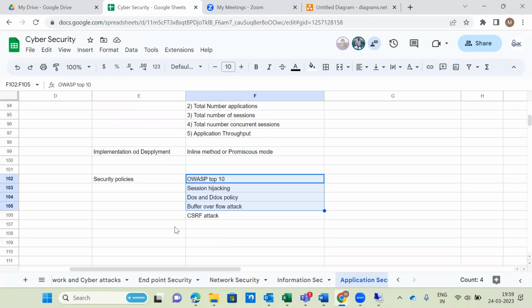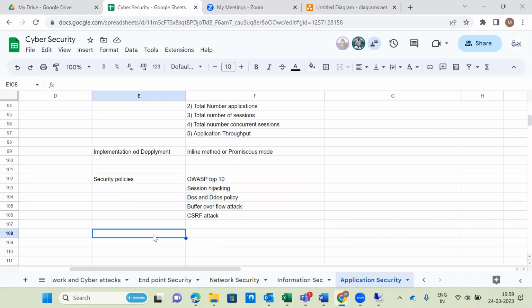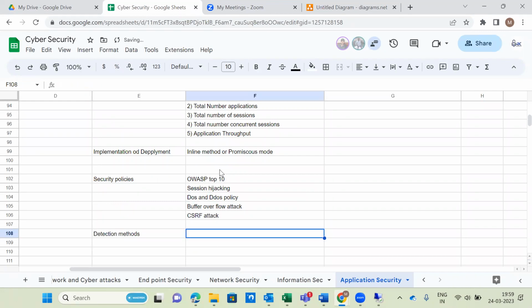We have to think about one more thing. What is that? Anyone? Someone said previously. Detection methods. Exactly, that's the perfect answer. That's what I'm looking for. What are the detection methods a WAF supports? Signature based and machine learning. Exactly. Till 2020, only signature based was supported. After the 2020 pandemic started, every WAF vendor is supporting machine learning also.